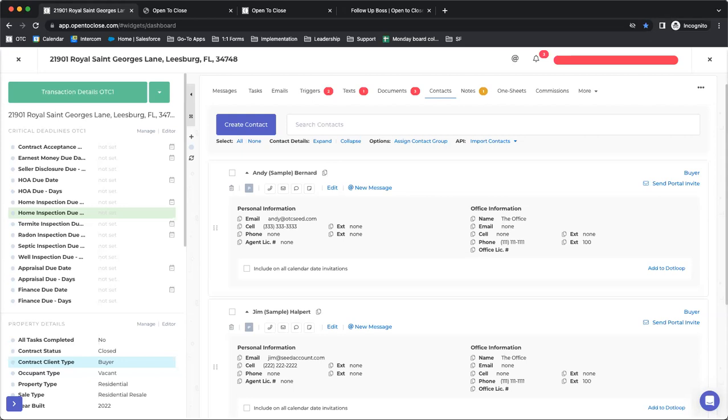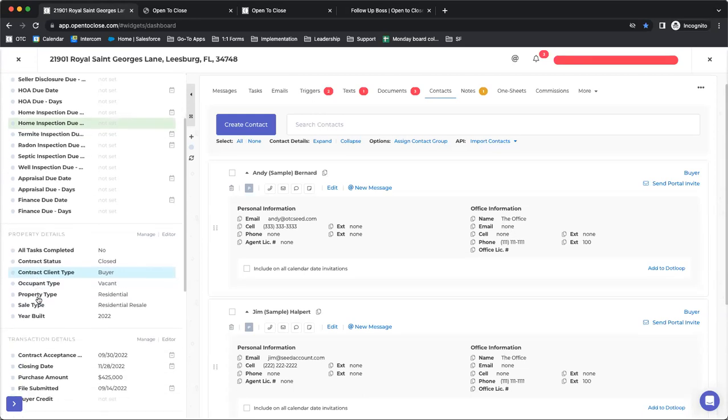Part two is for Microsoft. If you were receiving that Microsoft domain or that email from, let's say, your brokerage, and your brokerage has specific security permissions, you might not be able to use that Microsoft email for the integration with Open to Close. You might have to reach out and say, hey, brokerage, can you add Open to Close as, like, green light them as okay to use, and set up that API connection. So that could be part two, but definitely reach out to support so that we can help you get that set up.